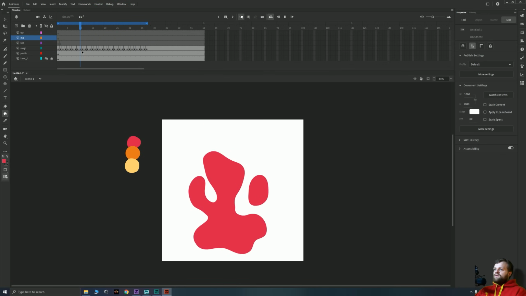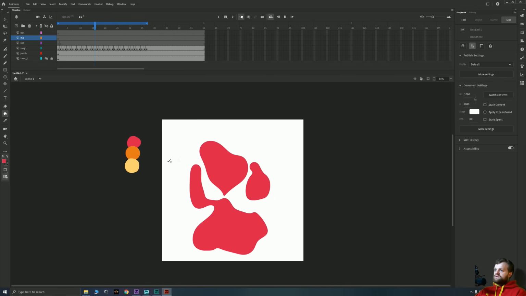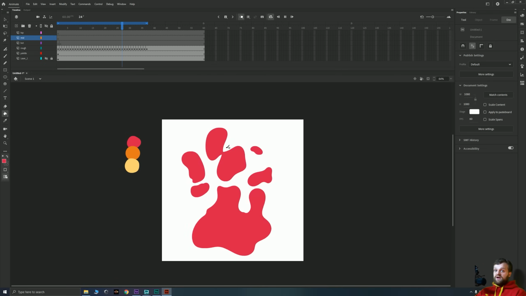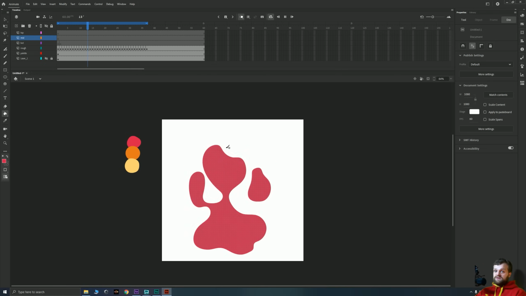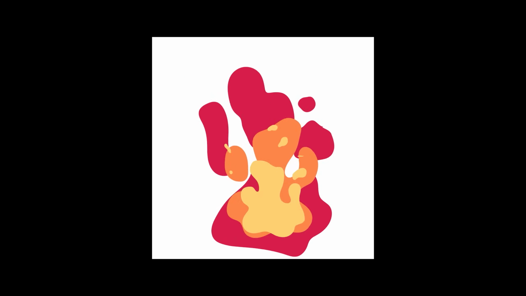Okay, and there you have our first looping section of the fire. Now, the other segments for the orange and the yellow are the exact same process. I'm not going to bother showing you that. I'm just going to jump right ahead to where it's completed now, and you can see the finished product. And there we have it, our completely finished looping fire animation. Really simple to do, frame by frame. Make sure that your first frame matches your last frame and you're good to go.